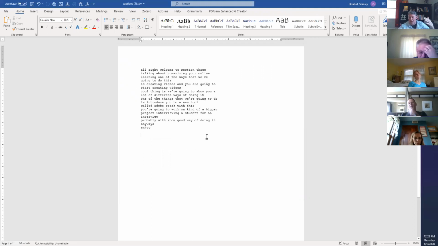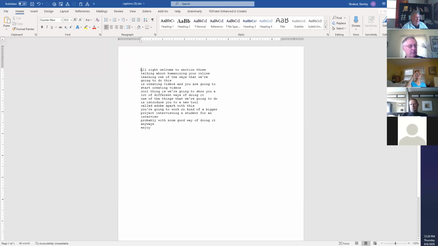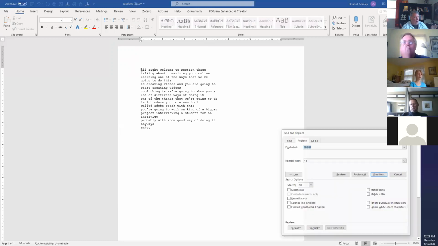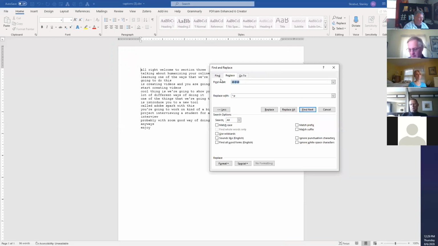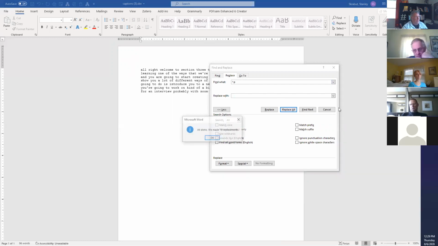So it may seem like a lot of steps that I've gone through, but you're going to find out that doing it this way for a multi-page document is going to be a lot easier. Now the very last thing I do is go back to Control-H for search and replace. I am looking for all the paragraph markers and changing them to a single space, and replace all.